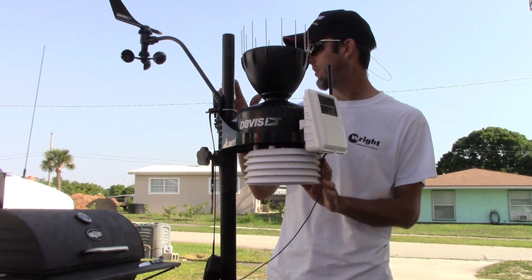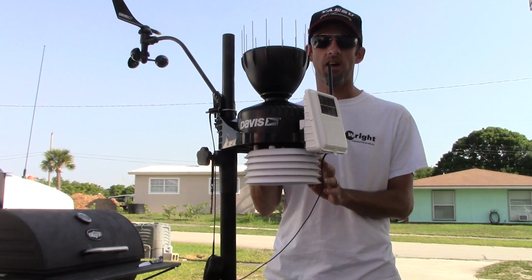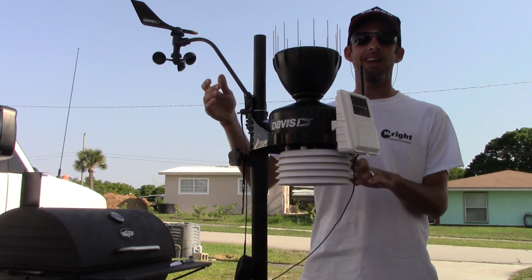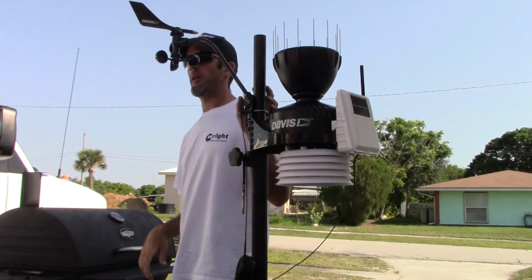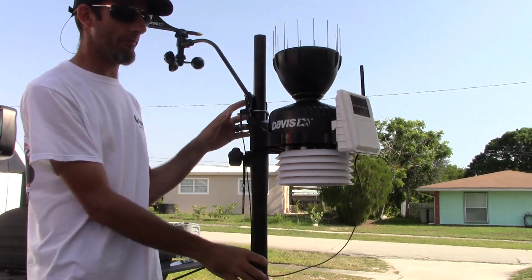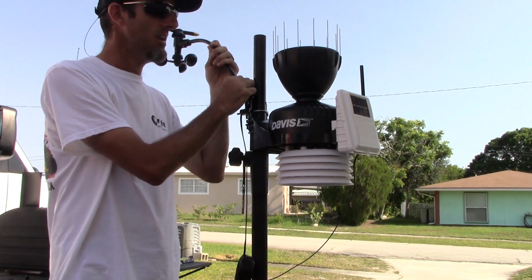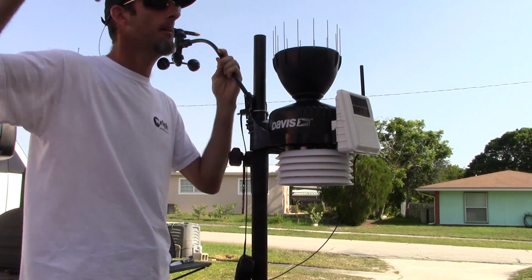So let me go through each sensor and show you a key feature on each one and how they're designed. So the anemometer here, on the box, the picture of the box on the website, it looks like the anemometer is attached to this. Really it's not. The anemometer has a 40-foot cable, so you can mount this away from the sensor suite, which is what I plan to do. I plan on using this probably on the top of my mast where my antenna is to get a more accurate reading for the wind speed and direction above the house and tree line.